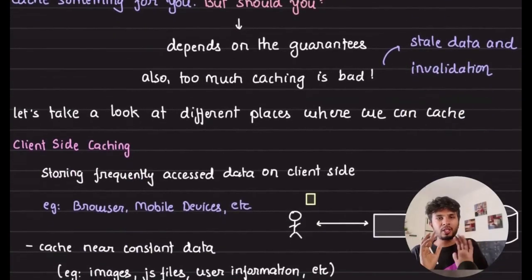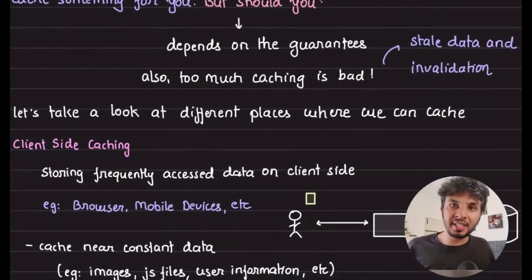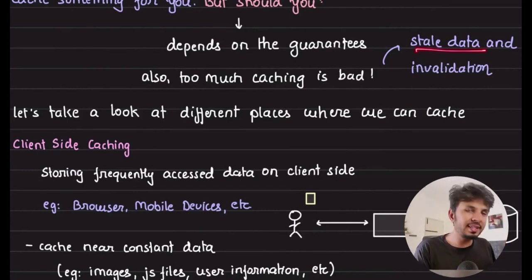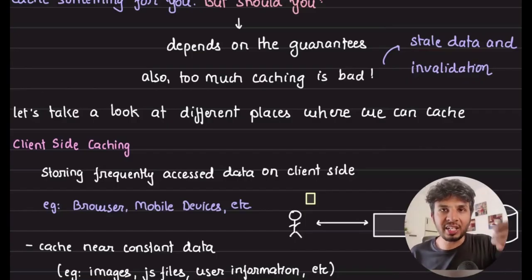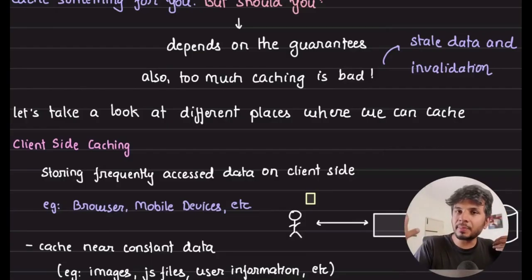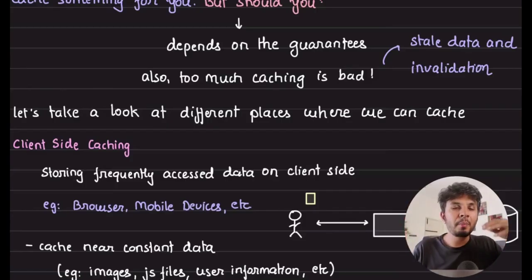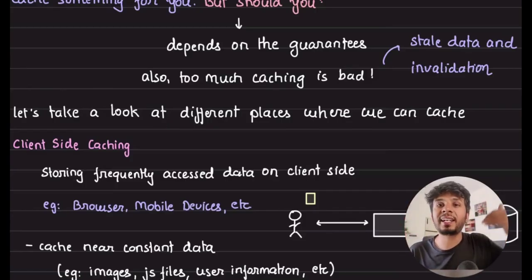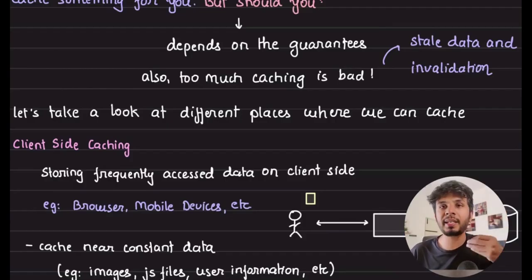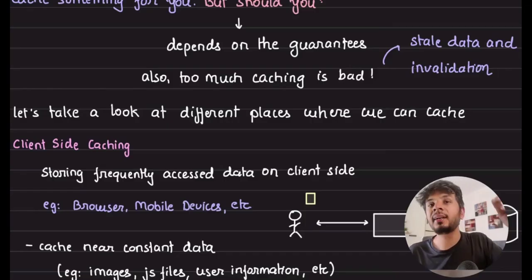First of all, a warning: although caching is good, it comes with its own massive disadvantage of staleness and invalidation. When you are caching something, unless that key expires, you are serving stale data. In your actual database, the value would have changed, but you are okay serving the stale data. Stale data is a problem in case you always want the most consistent, accurate, recent data; then you cannot cache things. I'll give you a practical example.